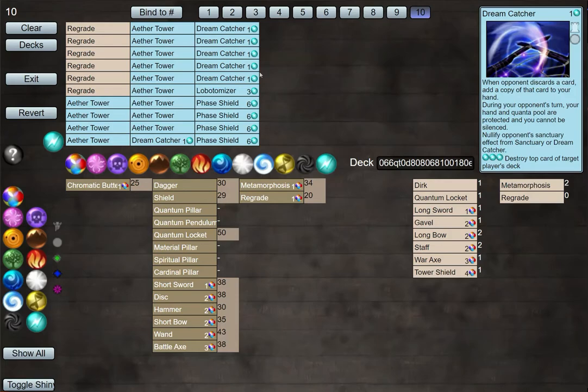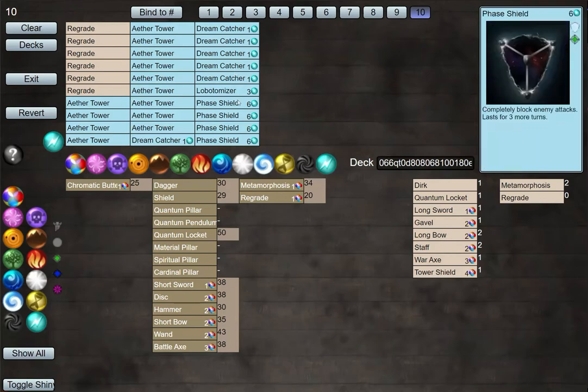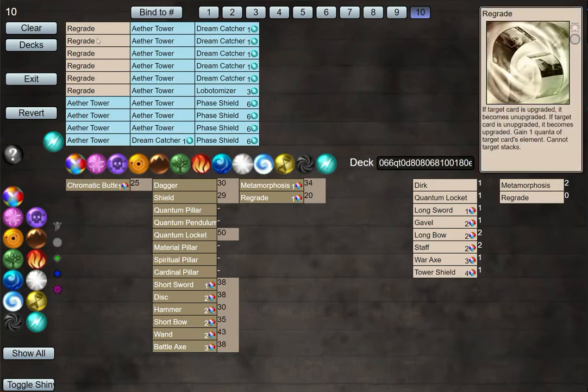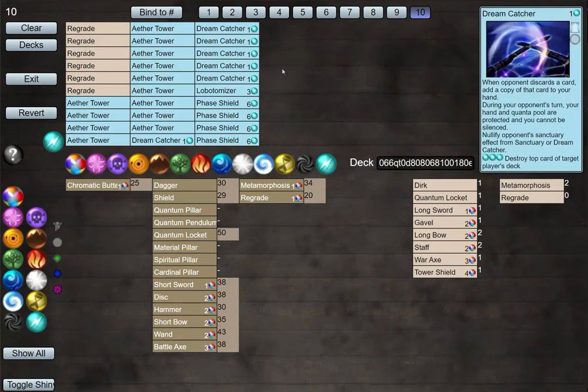The only thing I do need to say about this deck is there is absolutely no possible way I can think of that this deck would work without fully upgrading it. That said, Dreamcatcher is a common, so fairly easy to get just through cracking packs. Phase Shield is an uncommon, and I know there is, I think it's just called Immaterial, a mage that tends to drop Phase Shields if you defeat it. So getting Phase Shields, even if you don't get them directly through packs and you can't purchase them through the bazaar, getting a total of 6, 12, 18, 24 Phase Shields for these full upgrades, really not as hard as it may sound. Obviously, towers are super easy to upgrade, and regrades are also common. So getting the full upgraded playset of those, not the most difficult thing to do in the world.